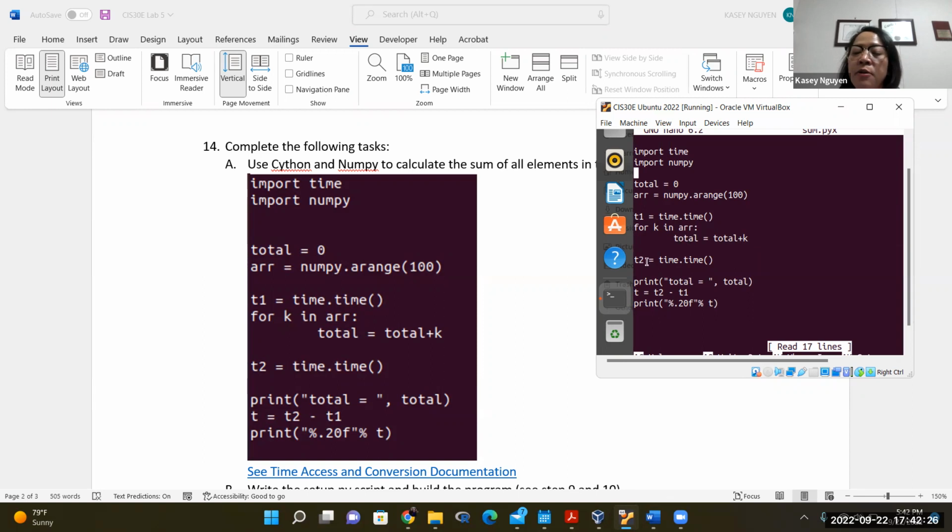For my T2, this is the start, and you want to time it when it finishes. To find the time, you take the time that it finished minus the time that it started, and that gives us the actual time for that task.